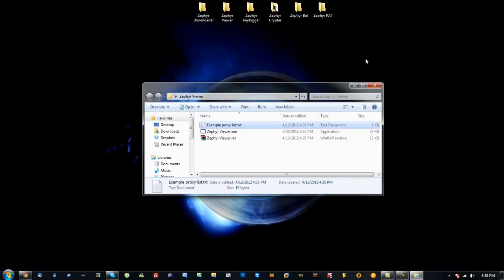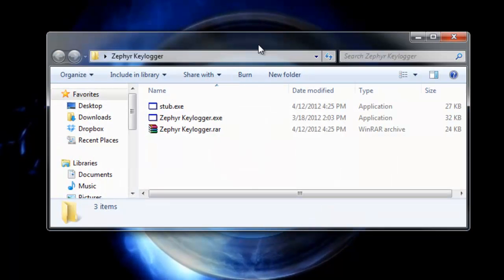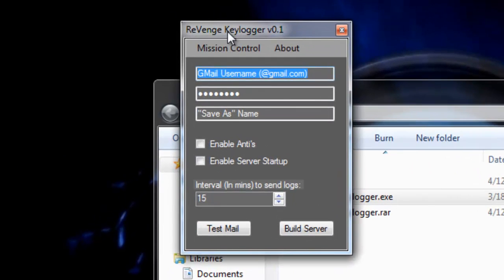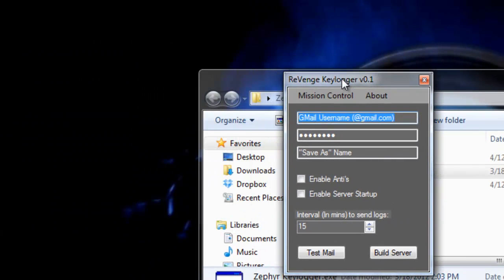Now that we're done with that, thirdly on the list you have the Zephyr Keylogger, which is also in the beta phase out of the 6. It uses keyboard hooks to grab the keys on the keyboard and supports email support. This is called Revenge Logger, because my name is Vengeance on the MidnightRS forums, and originally before I had the website I called it Revenge Logger. This will be changed. Now, it supports Gmail right now, but it will support all popular email domains. And basically, this is about it.